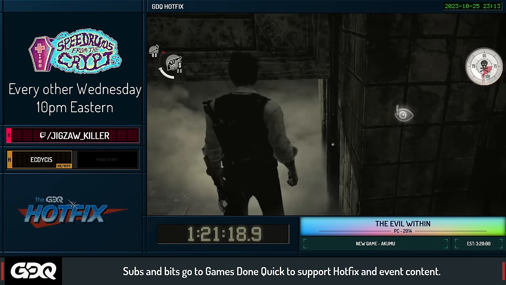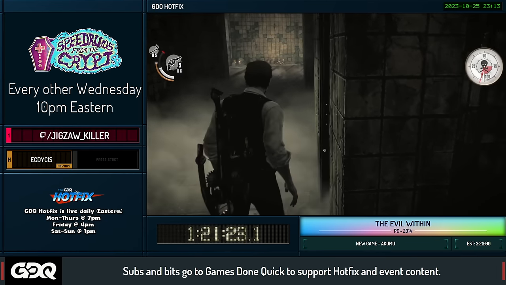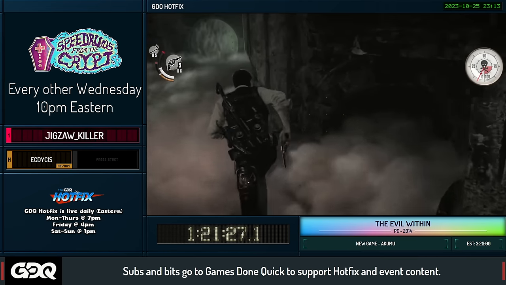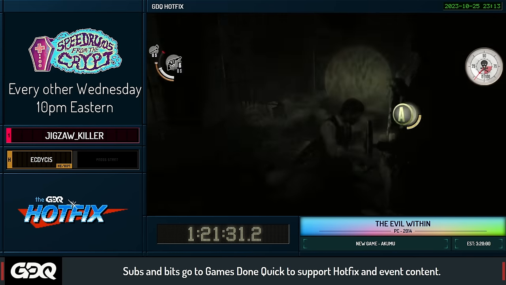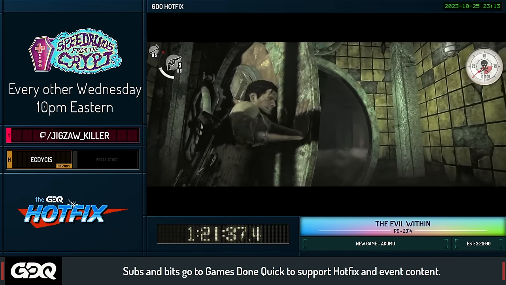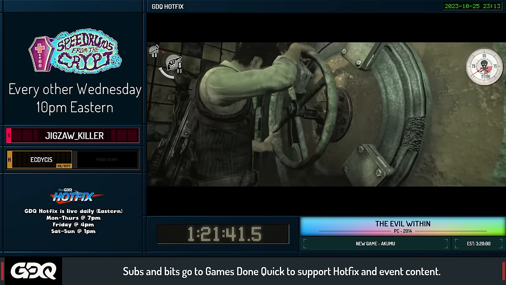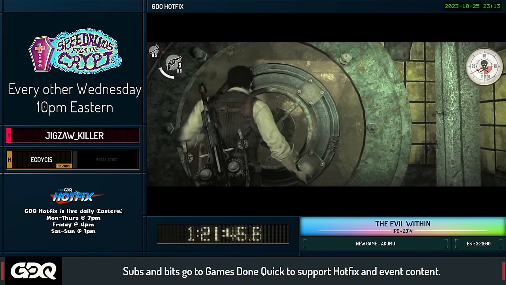Will we get to skip here? Oh, no. See this coughing animation? You can kind of skip that animation by spamming the melee button, but it didn't work this time. We call it just the cough skip. Whenever that scene is happening, I'm spamming the melee button because there's a chance that it'll skip that coughing animation and you'll save like three or four seconds.